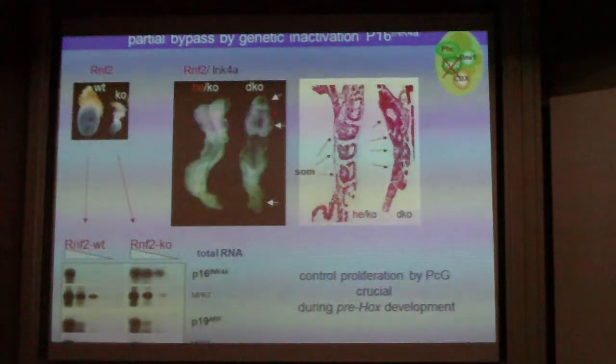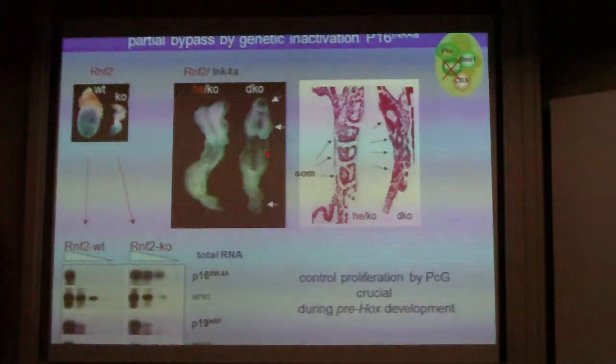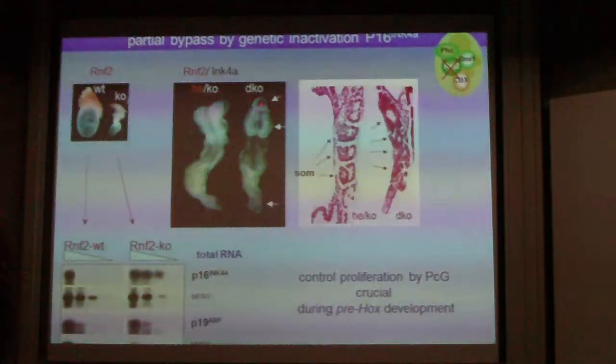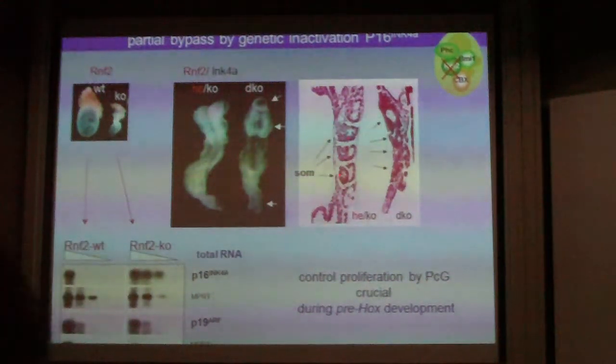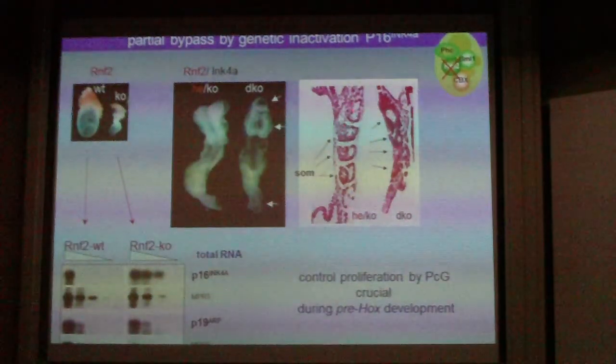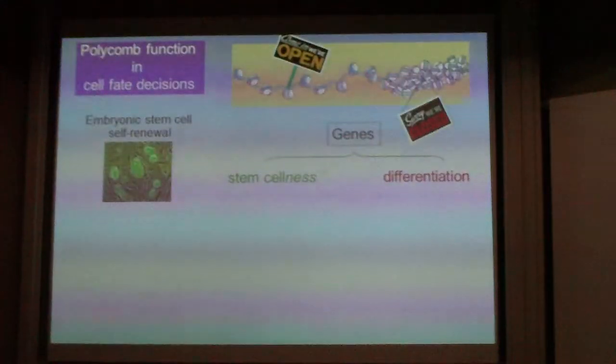So this is the forebrain and the midbrain and the hindbrain section and the tail section. And you can see here that despite restored proliferation or growth in this animal, a lot of things are completely abnormal. The brains are sort of here, the heart is in the wrong place. It's right on top of the head. I don't think that's very practical, actually. And if we dissect these animals and stain them, you can see the precursors of somites in this case, and that's a mess. So, yes, in Polycomb development, we have a proliferative component, which is very important, but there's still a lot of things going on.